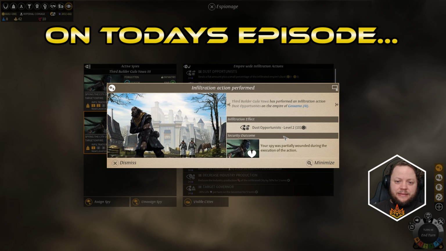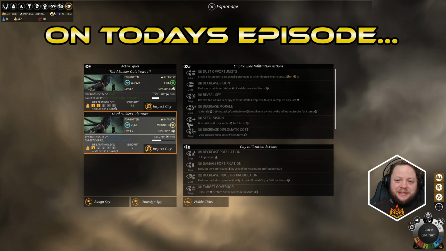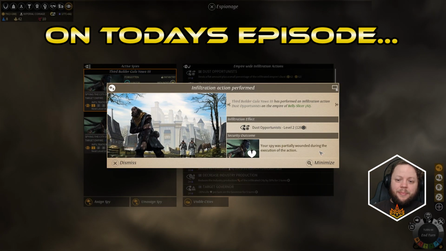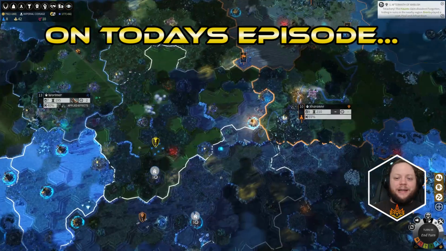Yes, please. Your spy was partially wounded during the execution of the action. That's okay. Partially wounded is fine. She's still nested in the city. That's all I wanted. You, on the other hand, are even better off. Get it. Partially wounded, that's okay. We got a ton of dust from that, though, guys. Look at that. 791 dust.